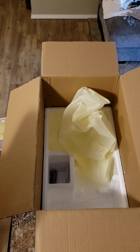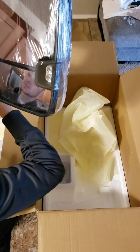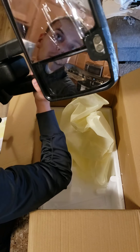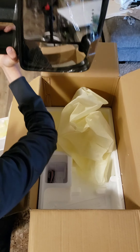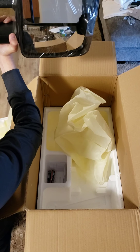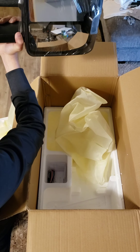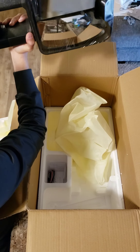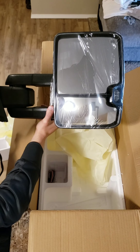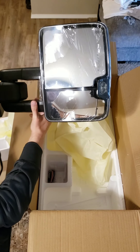Everything seems good on this one as well. I think it's going to be a quality mirror, to be honest — I'm actually really shocked at the price. This is going to be one of those installs that's definitely a bang for your buck, because just having the turn signal in the mirror and the glass alone is going to be nice. Like most guys who drive a truck with just the standard mirrors, it's a little frustrating when you're pulling a trailer and can't really see much of anything. I'll make sure to post a video once this is done, maybe even an install video, just to show everybody what everything entails. If you guys have any questions, feel free to ask in the comment section.